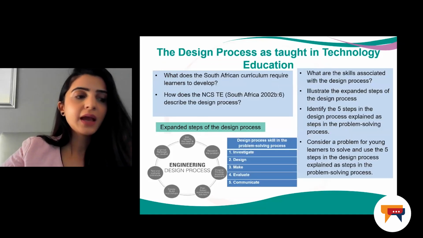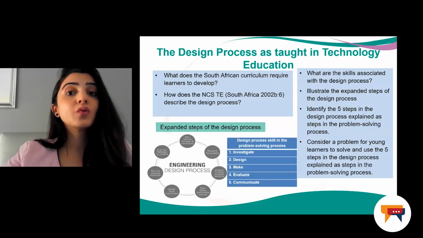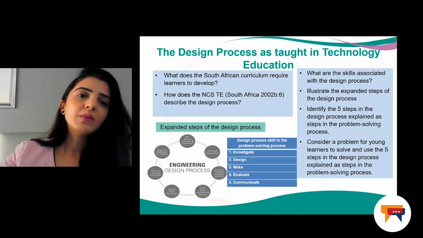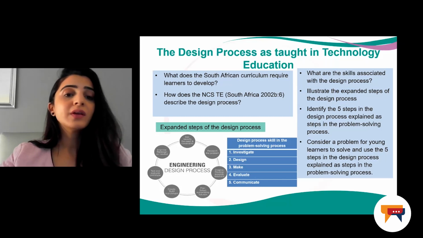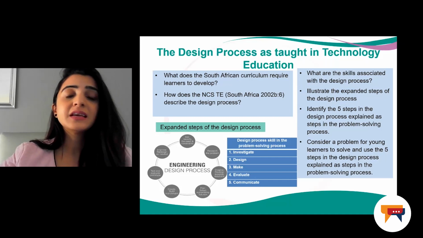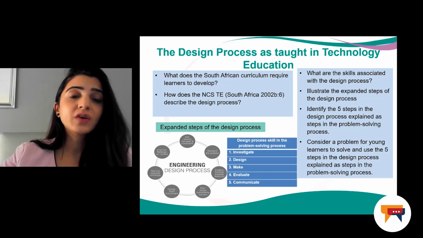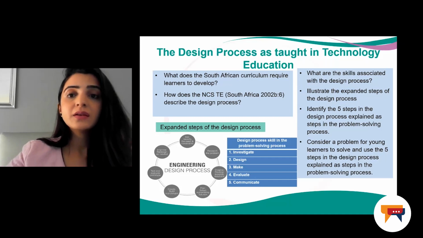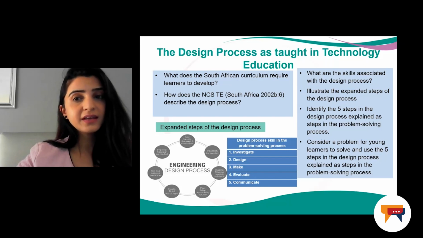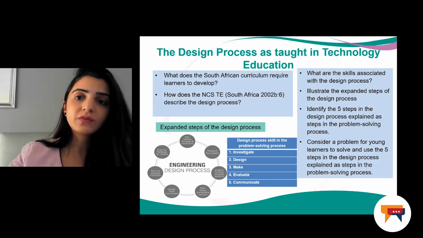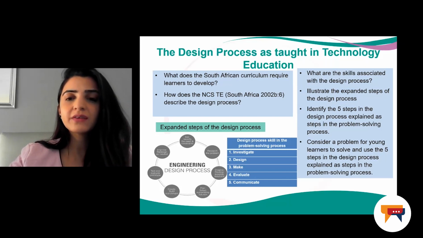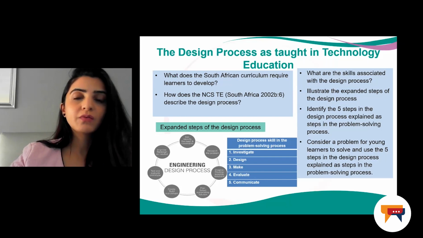Okay, so now we're looking at the design process as taught in technology education. So now we look at what the South African curriculum requires learners to develop. It's very important that you understand that. How does the NCS of South Africa 2002 describe the design process, and what are the skills needed in this design process? And you need to be able to illustrate the expanded steps of the design process, as well as identify the 5 steps used in problem solving. That's also something that's commonly asked.